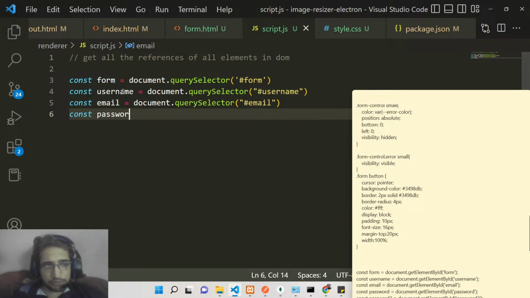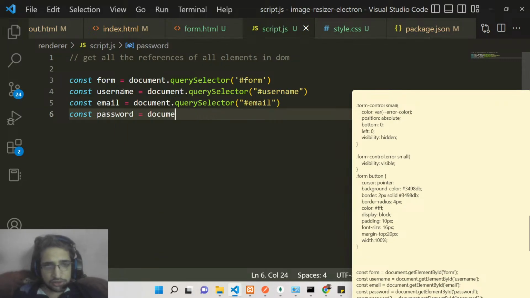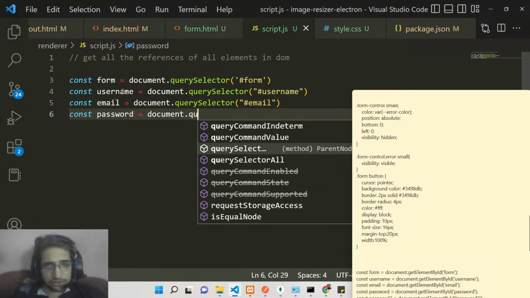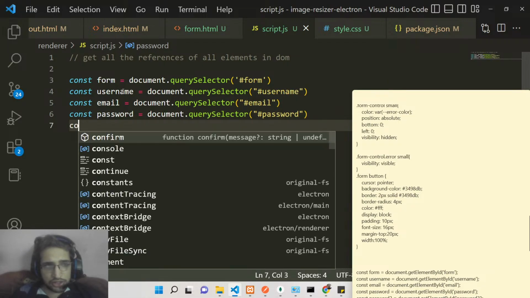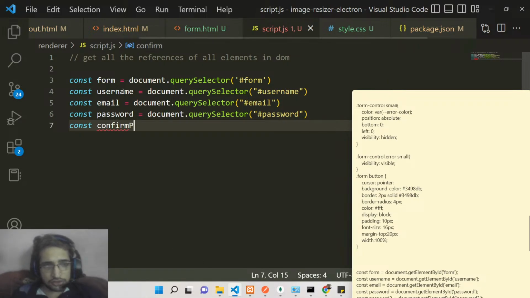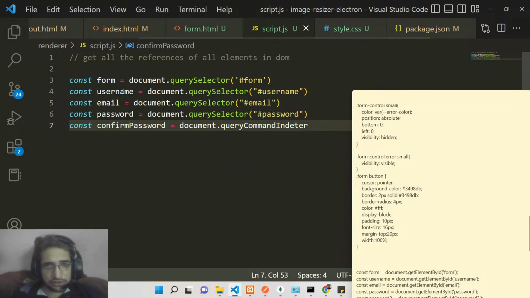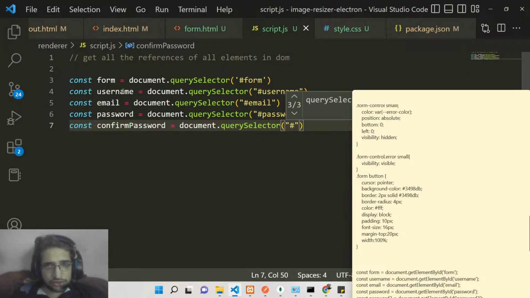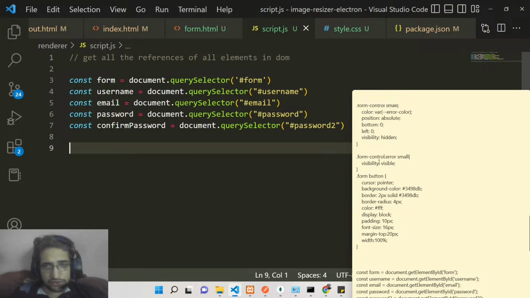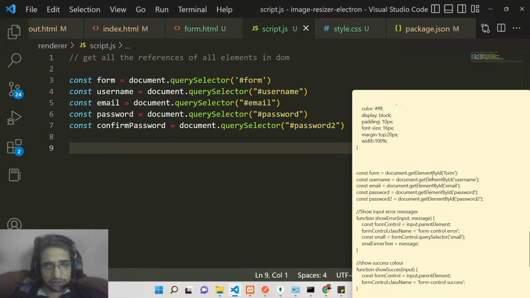And then for getting the password, document.querySelector, password, and for the confirm password, document.querySelector, which is password2.